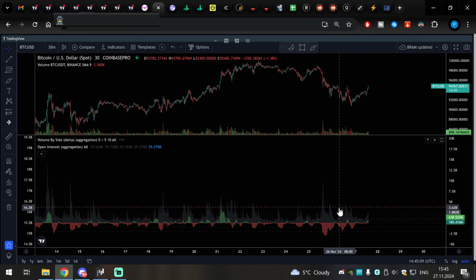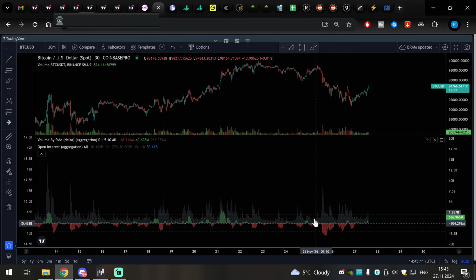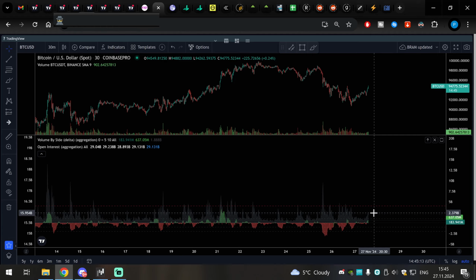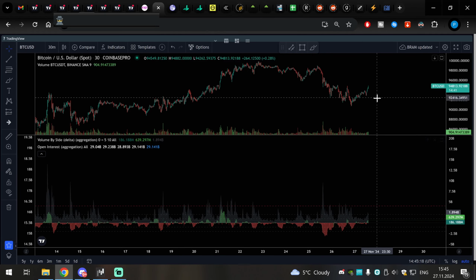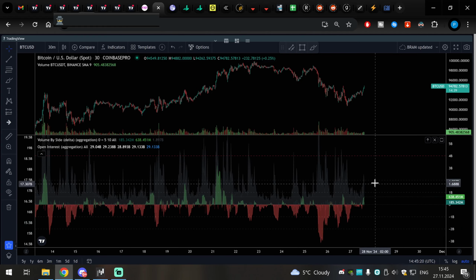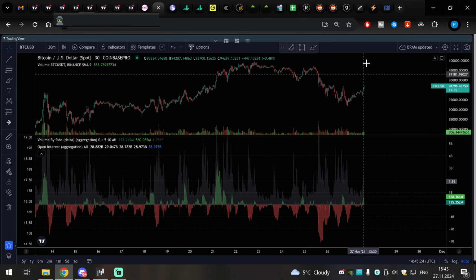Aggregation delta I already discussed. There is nice fuel to the upside, so I will be looking for similar symmetry. Once we go beyond these highs, not much resistance here, then I'll be looking for the 2 billion threshold at least. 2 billion can be reached easily with these shorts rebuying position back.